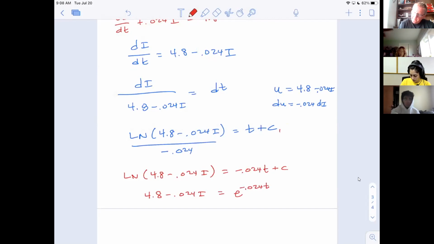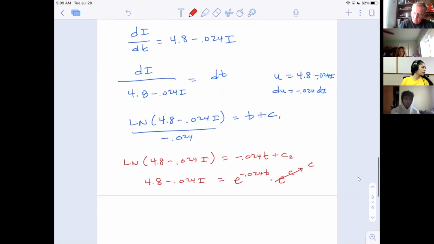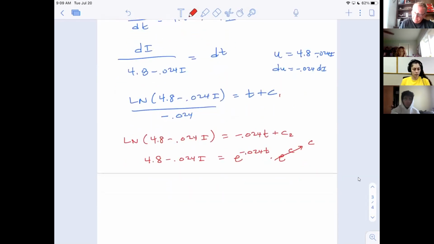Didn't we have that on there? And then I could say plus C up here, which would be true. Or I could say, as it makes more sense, times E to the C, since you're adding exponents. And again, I find myself wanting to call this C2 and then just rewrite this whole thing as C, because E to the C is still just a constant, right? And it's an ugly constant. So why not just replace it with a normal constant? And so then we're done.